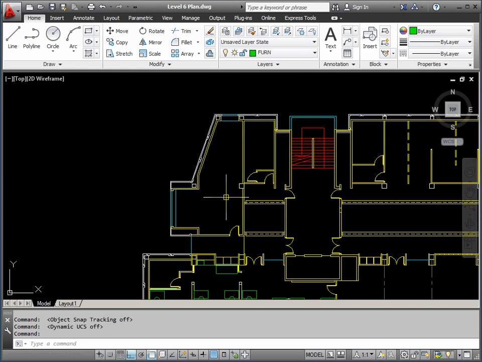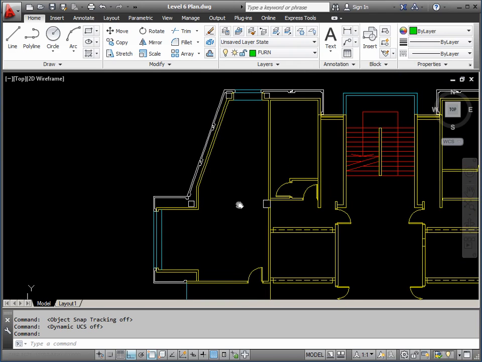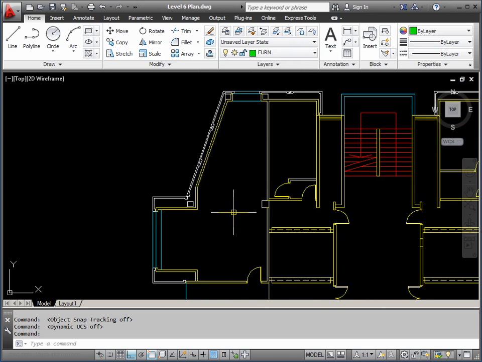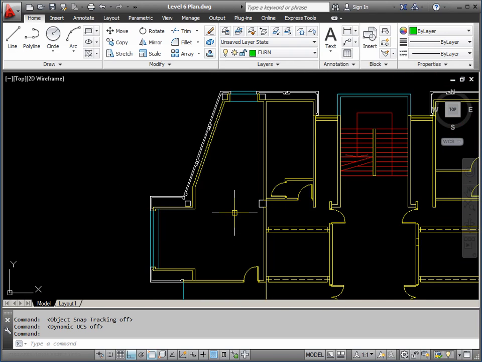Now you can roll the middle mouse button and you see that it zooms in stages. Like each click is a slightly different magnification. Okay, so when you roll the mouse, you see it jump in leaps. Now if you want it to zoom in a bit smoother, type in your command prompt, which is down here, type Z and return twice.